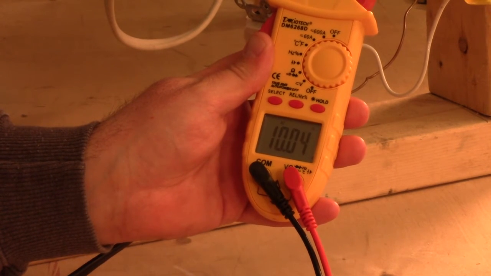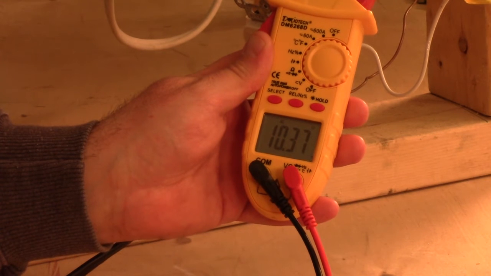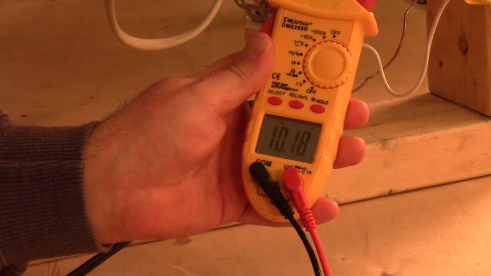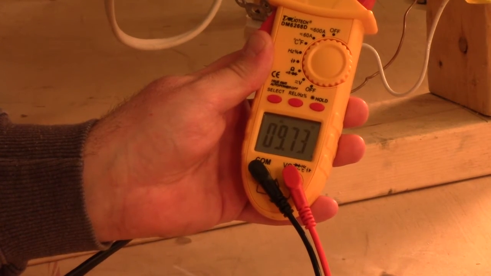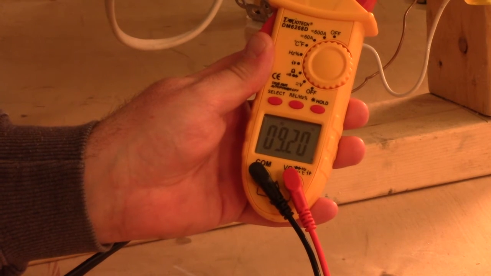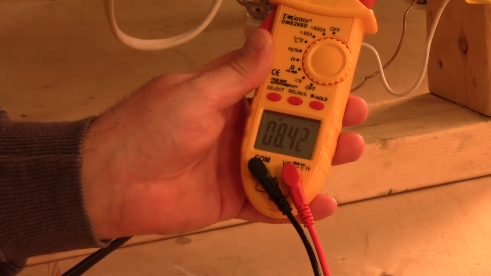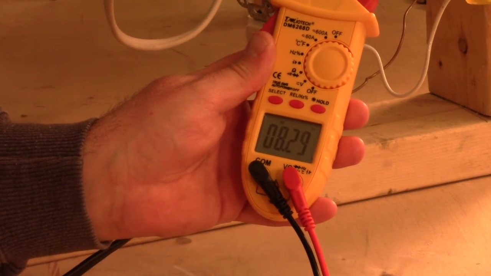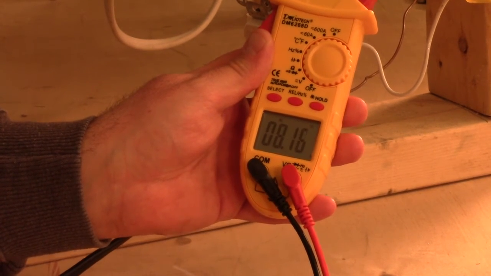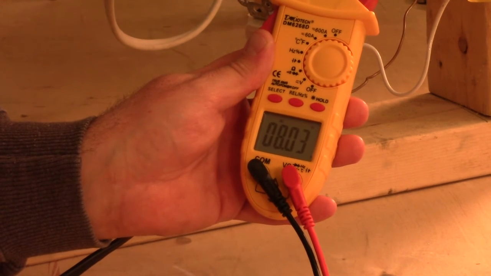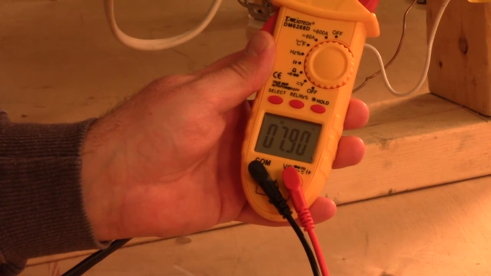And we've now jumped to a 10 amp pull that fast by just turning on the heater. And as it starts to settle in, you'll see the amps drop off a little bit. You typically have a higher amp when anything starts up, a refrigerator, a motor, a heater like this. When they first start up, you're going to get a high draw, and then it'll start to balance out.